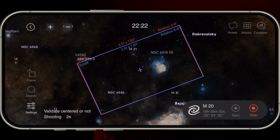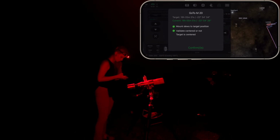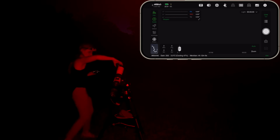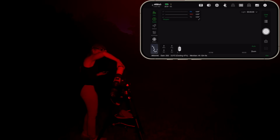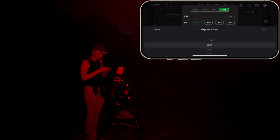The ASI Air immediately tells me I have to rotate my camera by this many degrees. Once we are on the target and happy with the framing, let's start imaging. I will select the live option from the shooting menu. If this is the first time we're using the device for live stacking, we want to create calibration frames, just like smart telescopes do behind the scenes.